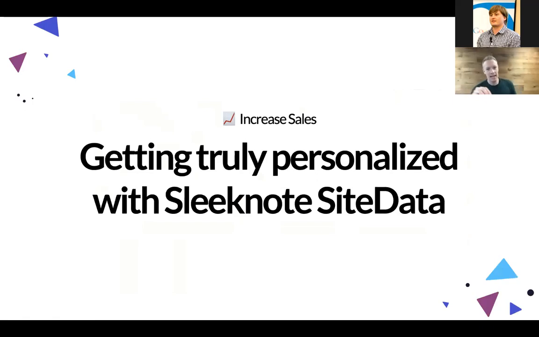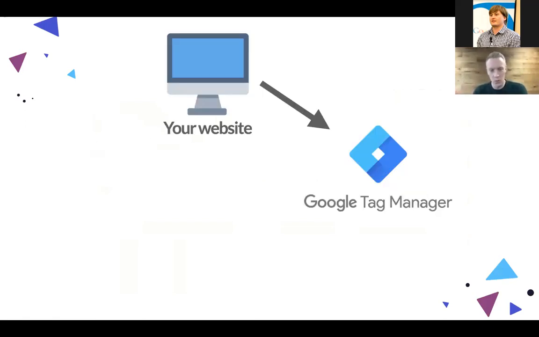All right. Getting truly personalized with Sleeknote site data. About a year and a half ago, we implemented a new thing into Sleeknote that we call site data. With site data, it's so much easier to create really non-intrusive, intelligent pop-ups instead of just these generic one message to all. What we do in site data is that we look at Google Tag Manager. We discovered that a lot of websites are using Google Tag Manager.